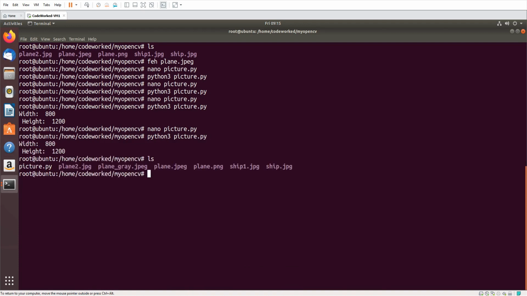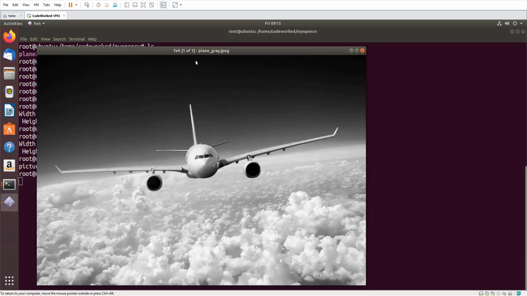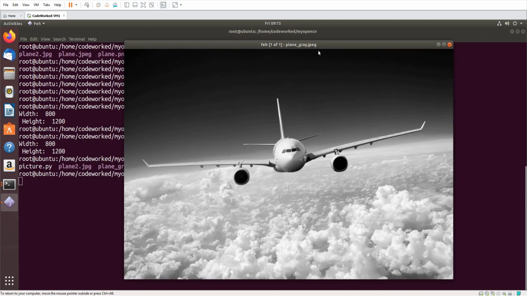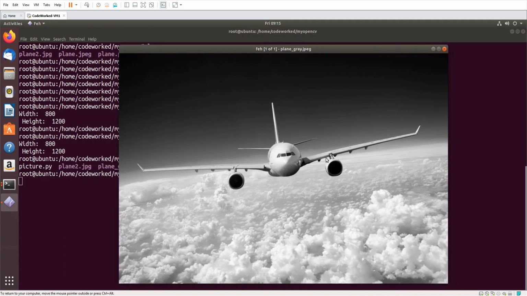Now let me show you it's saved. Here it is, plain_gray.jpeg. You can see the image has been saved to plain_gray.jpeg successfully. This is the grayscale version of my colorful plain image.